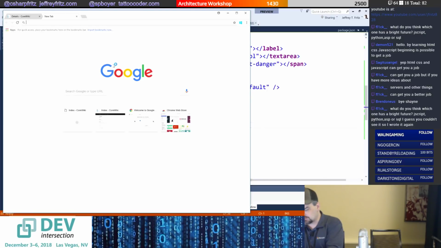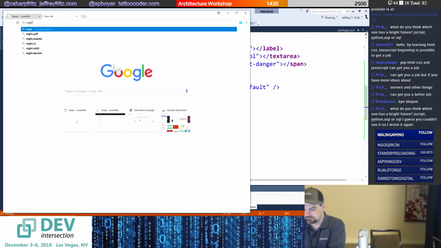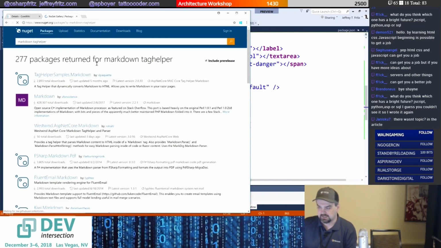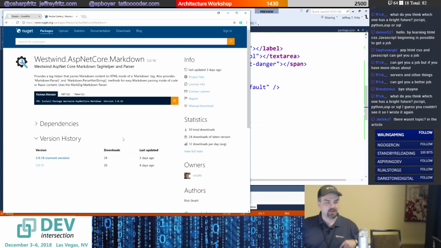So I'm just going to go out to NuGet.org, and I'm going to say markdown tag helper. And I've got a bunch of different markdown tag helpers I can use. In particular, I'm going to grab the one here from our friend Rick Strahl called Westwind ASP.NET Markdown. And this tag helper that Rick has built uses the markdig markdown parser.